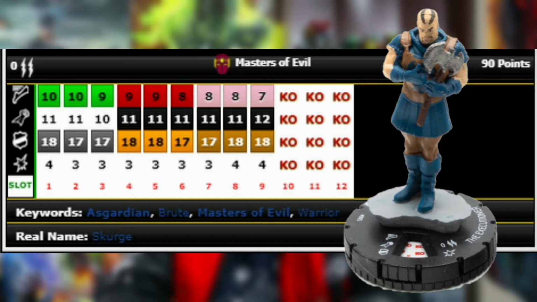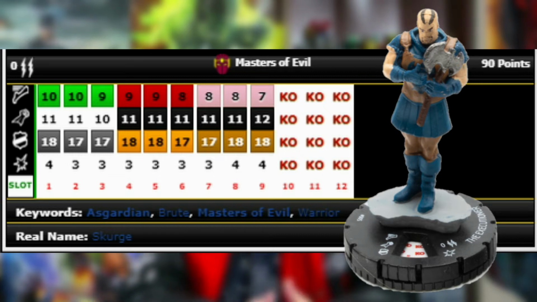Got Masters of Evil team ability, which is not bad. 10 movement charge, 11 attack, 18 invulnerable, 4 damage. So, just your average close combat bruiser type guy here. He's got a long dial, 9 clicks. He's got lots of steel energy for most of it.